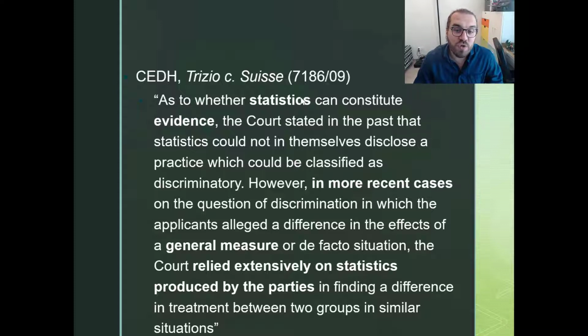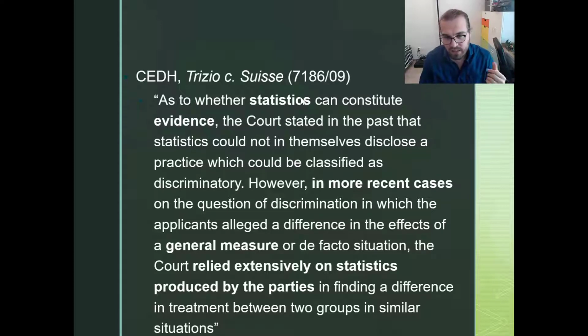So statistics are extremely relevant to prove indirect discrimination. Let's go back to the example I did at the beginning. The employer would not hire people that are shorter than 1.85 m, and I said this is indirect discrimination because it has a disproportionate impact on women. How can I prove that, yes, the impact will be much greater on women? Well, statistics. I can prove through statistics that the average height for women is, I don't know exactly how much, but it's surely lower than 1.85 m in most European countries. So, statistics play a fundamental role in proving indirect discrimination, in proving the disproportionate effect.